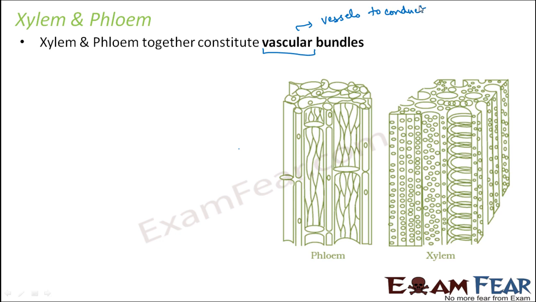Similarly, water. Who brings water to the plant? It is primarily brought into the plant through the roots, but it is needed by leaves, stems and other parts as well. So we need vessels which will help in conducting this food, nutrients and water to different parts of the plant. These vessels are nothing but the vascular bundles, that is xylem and phloem. We are going to talk about the structure of xylem and phloem here. These are the conducting tissues. First we'll talk about xylem.